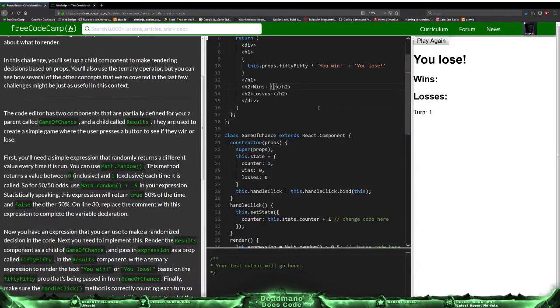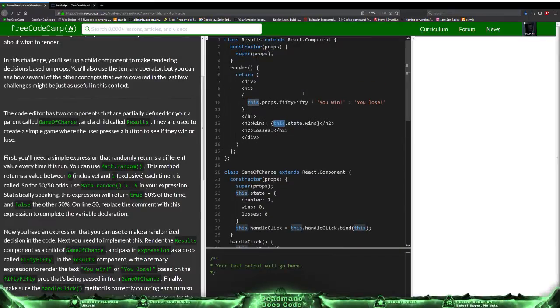I'm doing my own thing. It's like learning. This dot state dot wins. Can't we do that? Why is that wrong? Why can't we do that?